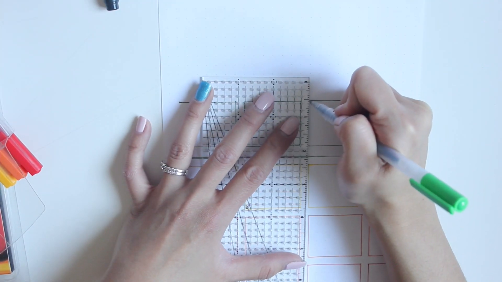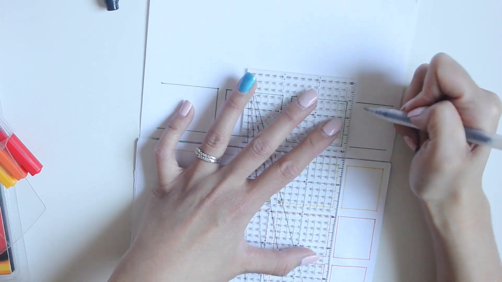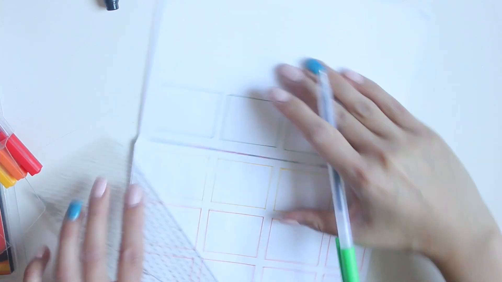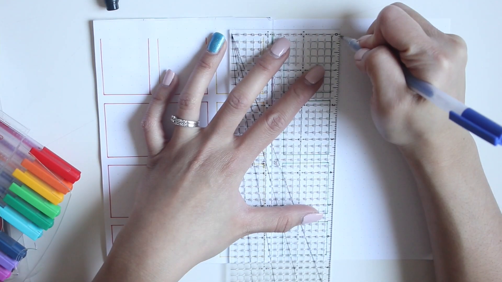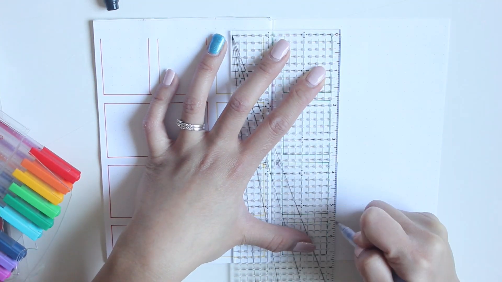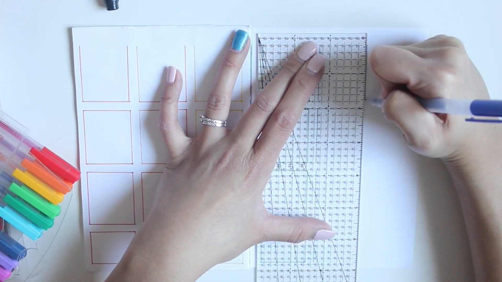And the way that I use my food and fitness tracker, if you're not familiar with it from before, is that the top three boxes or the bigger boxes are going to be for my breakfast, lunch, and dinner, and I also include snacks in there. And then in the bottom box will be my fitness.